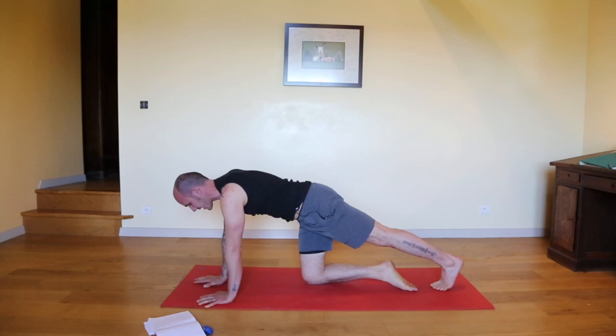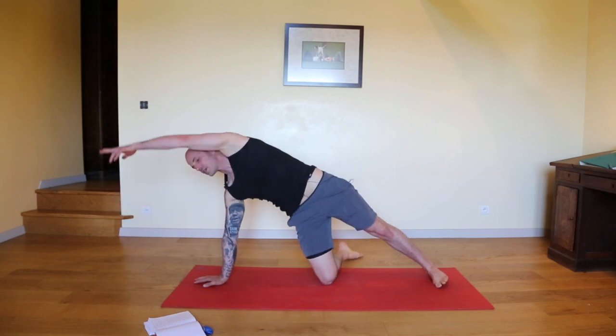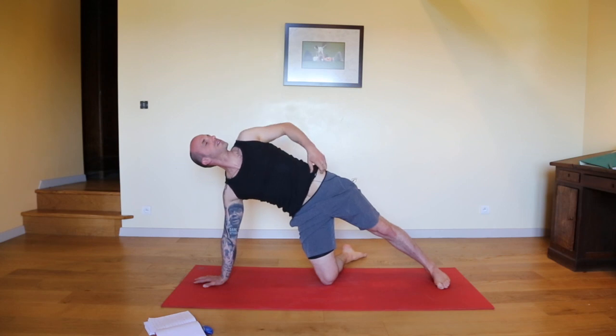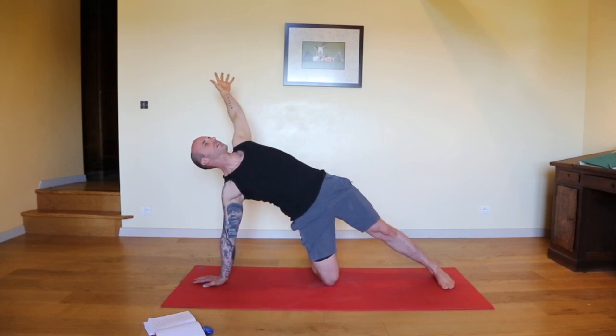We're also going to center the right hand. And on your next inhale, we'll extend the left arm forward as we ground the left heel. We'll extend that left arm up towards the ceiling, and you can turn the gaze up towards the ceiling if you like as well. If you like, you can also turn that into a chest and a hip opener here.